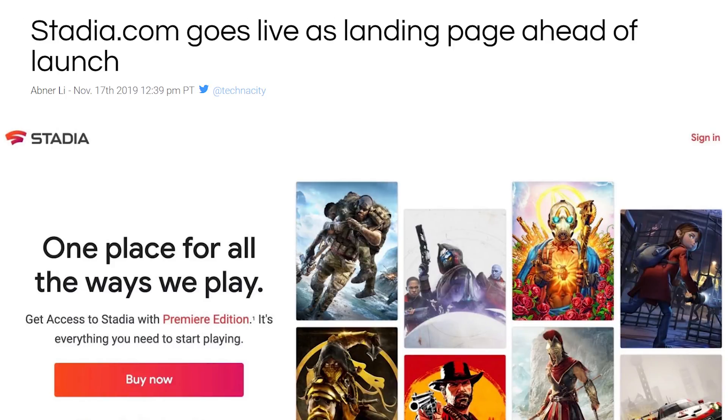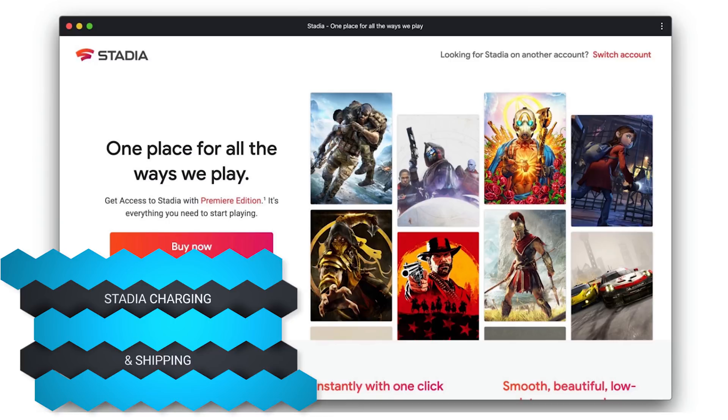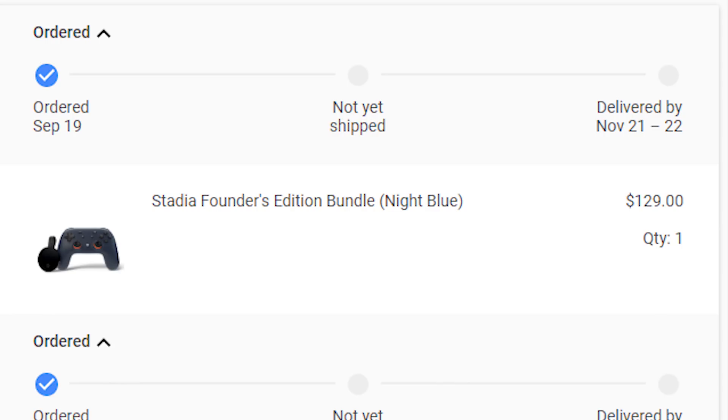Speaking of crazy fast speed, that's what Google Stadia is going to bring you for your gaming experience. Stadia.google.com has gone live — you can now access the website. They've also updated their shipping notifications. Google is now charging people for their pre-orders and will begin shipping them out. Even though the host only ordered in September when realizing they were moving back to the U.S., they're getting it in one of the first batches — delivery expected Thursday or Friday. Google stated they'd ship all Stadias out on Monday to meet the launch date of the 19th.